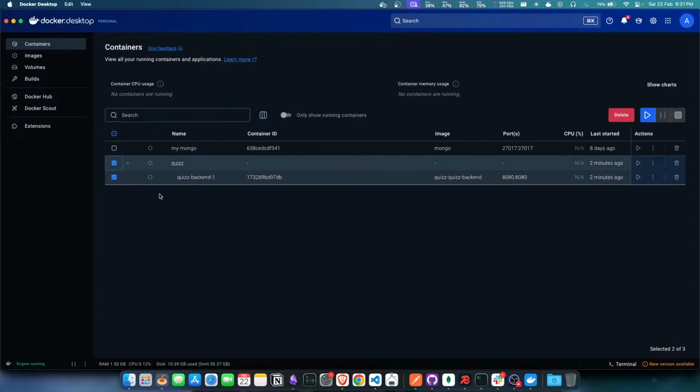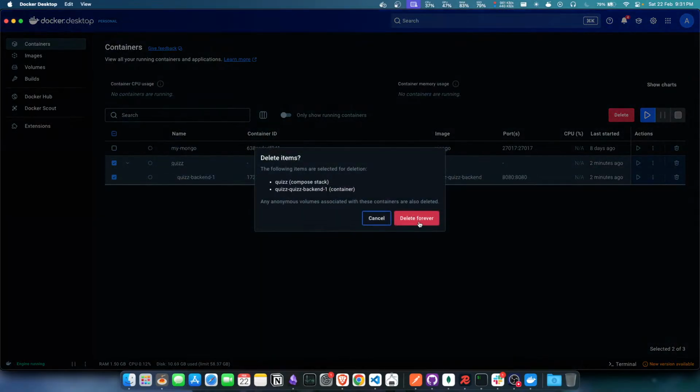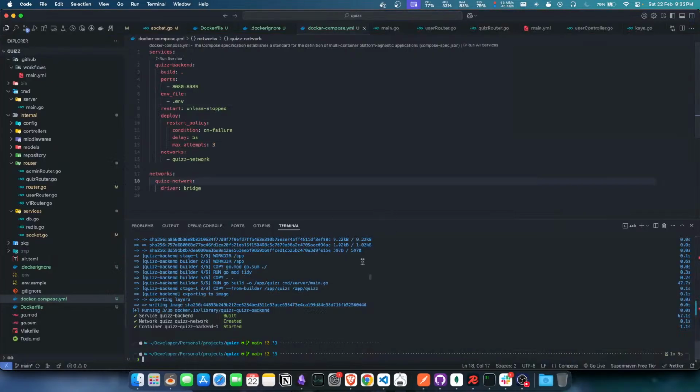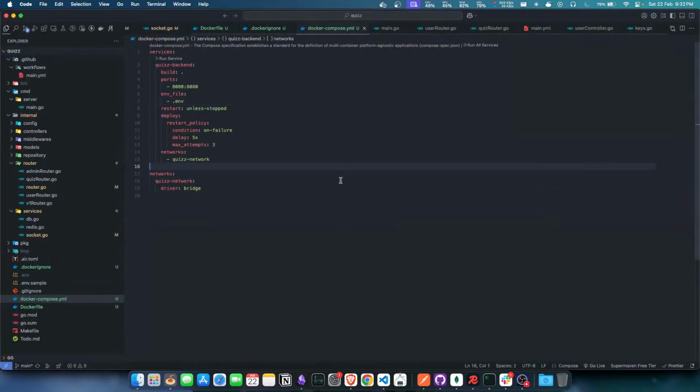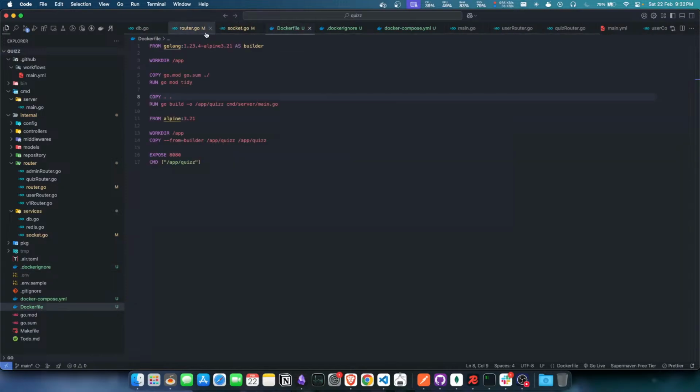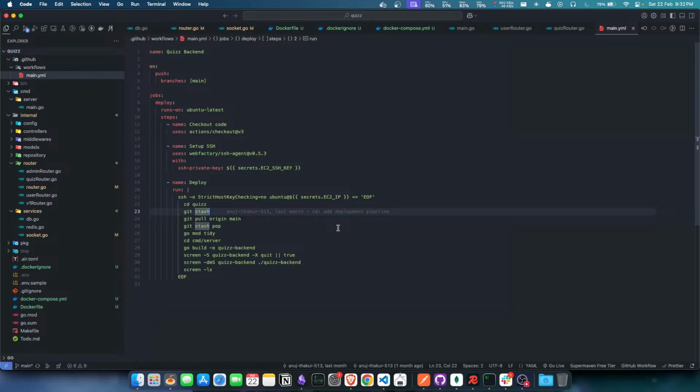Back over here and try deploying it. No worries, let's see how it goes. I think this should run properly, but yeah, let's see. What is added? main.yml.